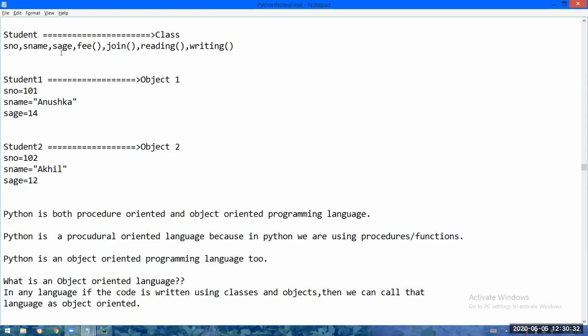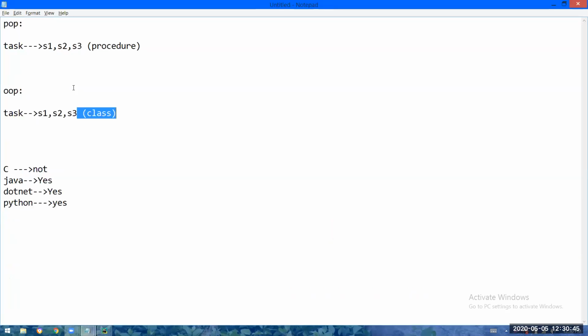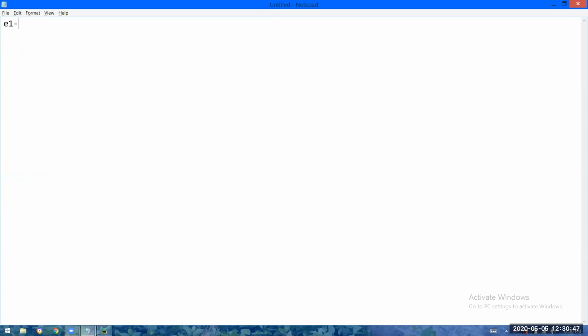Can you please answer: if I want to maintain the information of 5 employees, how many objects do I have to take? 5. Very good. If I take one object, let us say E1, I am maintaining ENO equal to 101, EName equal to Ravi, EAddress equal to US, like that.